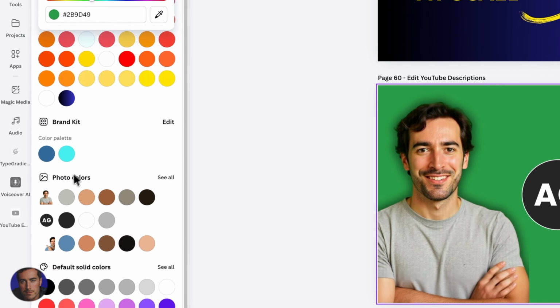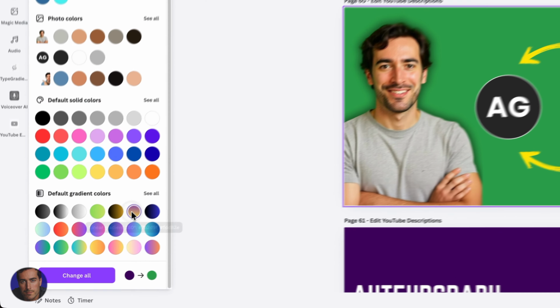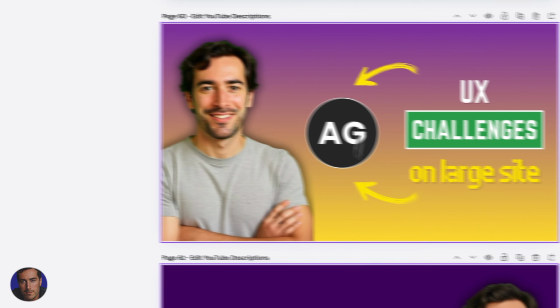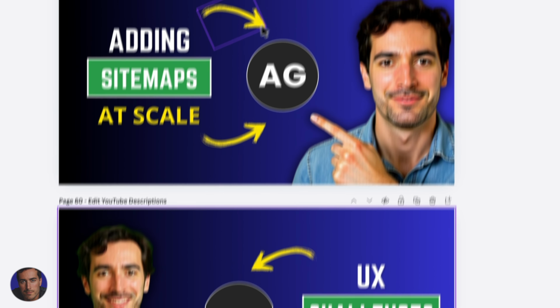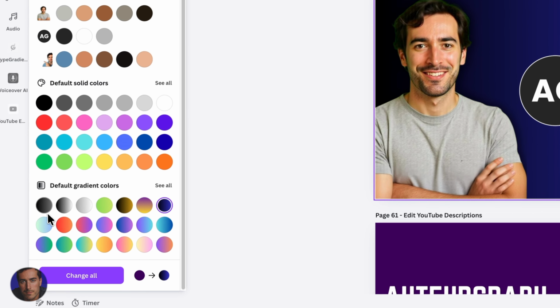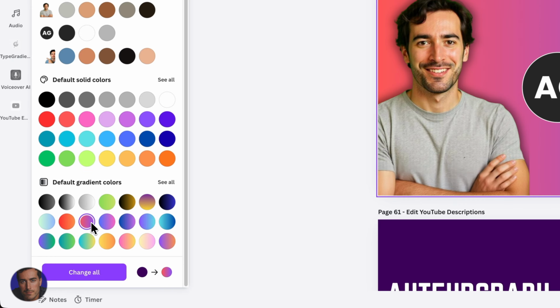All the usual stuff. You can do photo colors, you can do solid colors, but the gradients, the secret sauce as it were, is at the bottom here. So we can choose any of these gradients. You've got the top to bottom ones, you've got the horizontal ones like I showed here, so that matches that one there. But if gradients are your thing, it's quite a modern look these days, a lot of people are doing gradients, especially in their YouTube thumbnails.